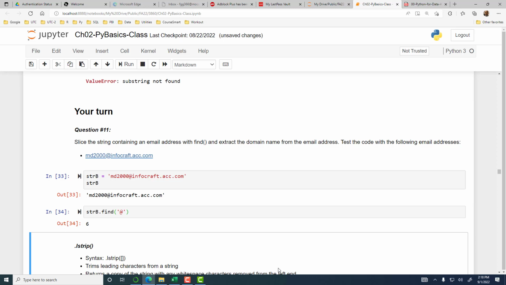But of course, we have to save this into a variable so we can use it in the slice, right? So let's say that we save it as I1. Then what?